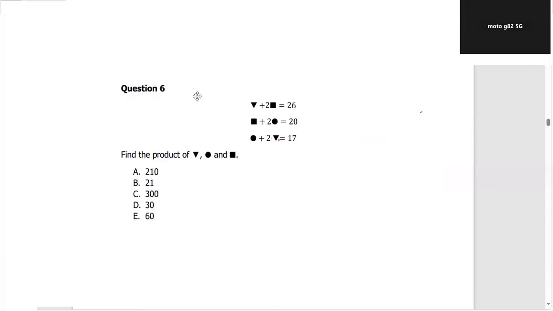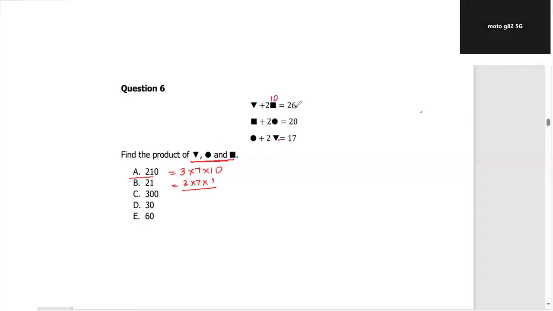Question number 6. This is the pattern. Find the product of these. Product means you need to have a number which when you multiply should give any of these. So if we look here closely, let's just say, see all of them are ending, when we talk about product, suppose if we talk about this, so suppose 3 into 7 into 10. Now here it will be say 3 into 7 into 1. But these numbers will not fit in.